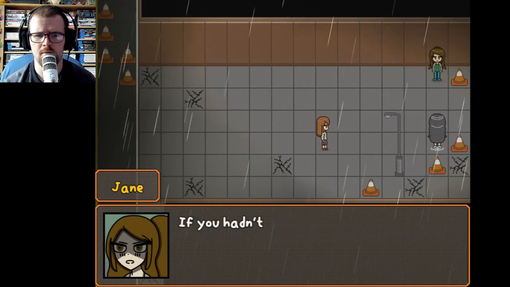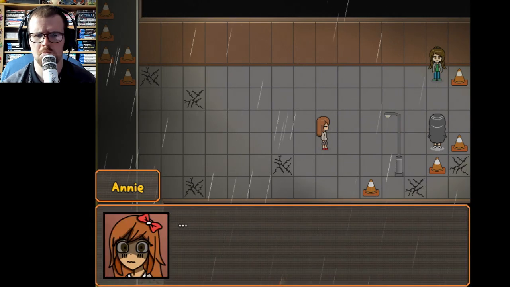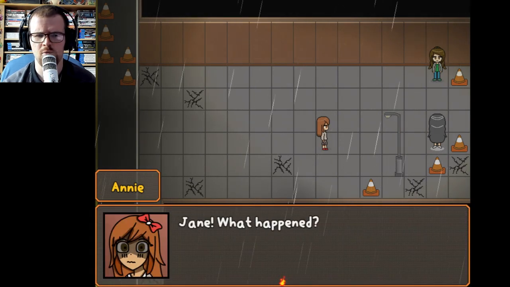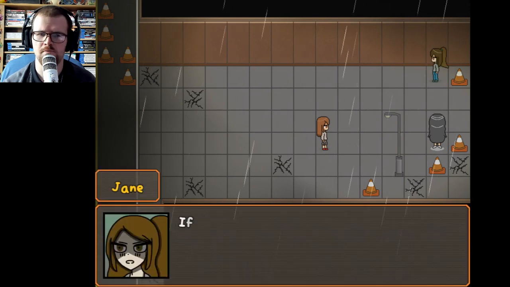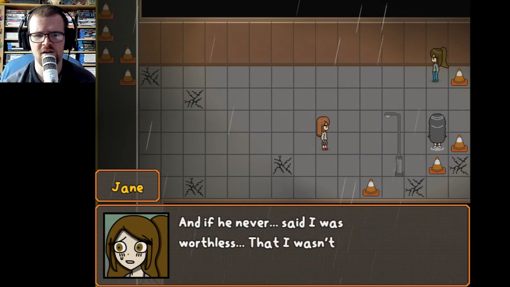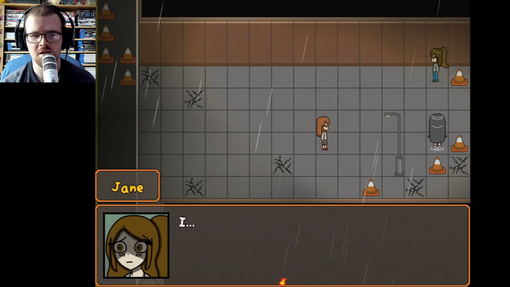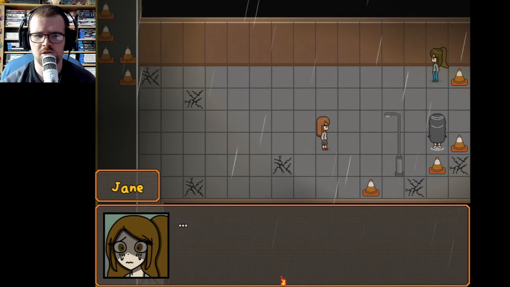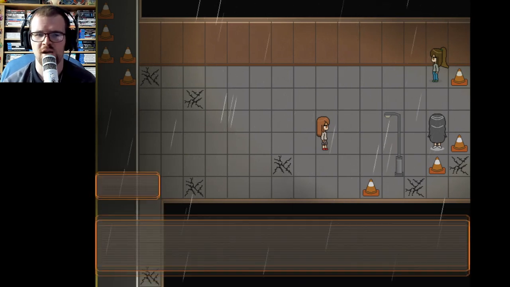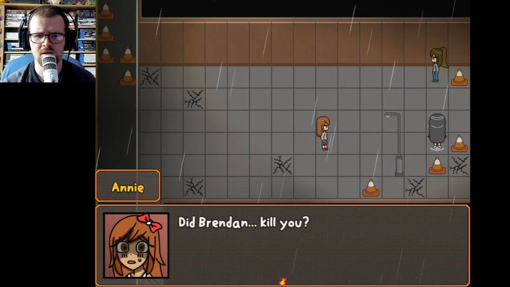Brennan's right, you know. If you hadn't told me that, nothing would have changed. Like... Jane, what happened? They can't see you. Oh. If she hadn't told me to stand up for myself, Brennan wouldn't have gone crazy. And if he had never said I was worthless, then I wasn't even worth the effort keeping around. It was Brendan. Keely was just trying to do what she thought was best by breaking this vicious cycle. Jane, what happened? Did Brendan kill you?